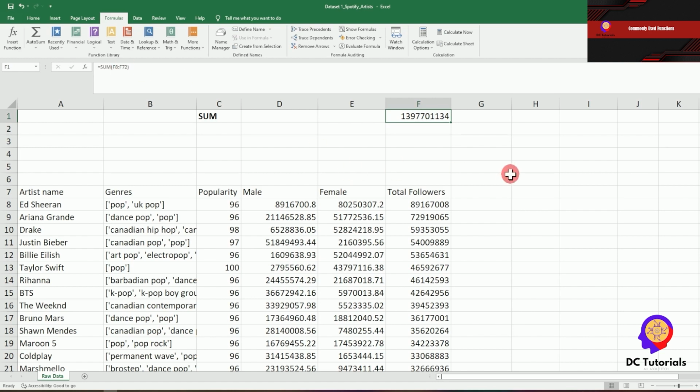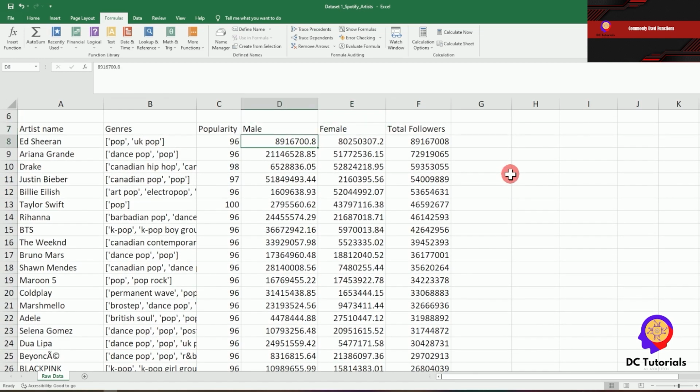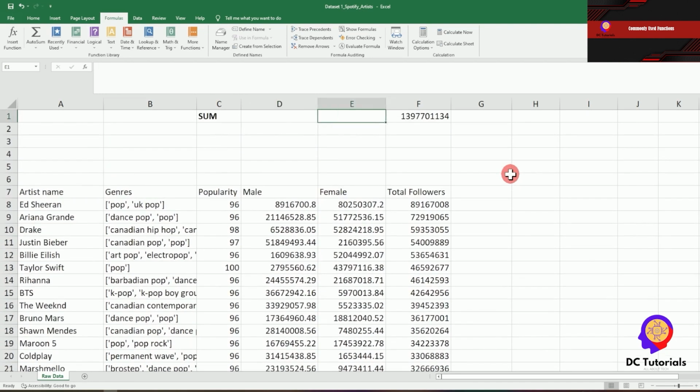So that's how we write sum. We can copy this formula to get the sum of other columns. For example, I want to get the sum of all female followers and all male followers. We can simply copy our formula here and paste it here.